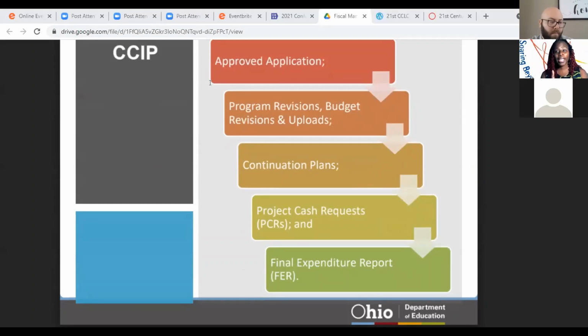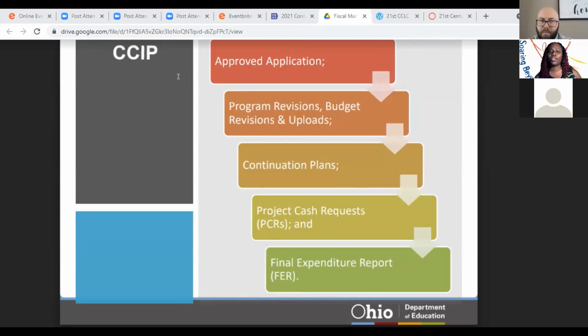The approved application. So for you new grantees, you receive your award notification through a CCIP history log. Typically, the notifications in the CCIP go to your treasurer, your superintendent, who is the authorized representative for the organization, and the grant contact.